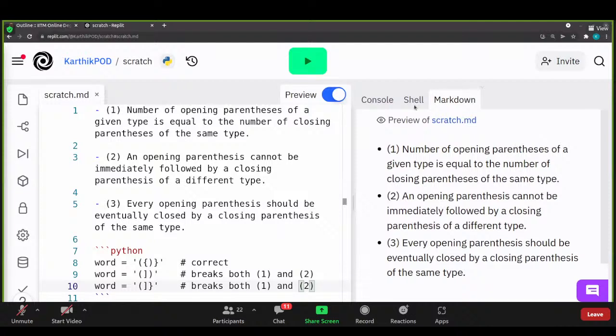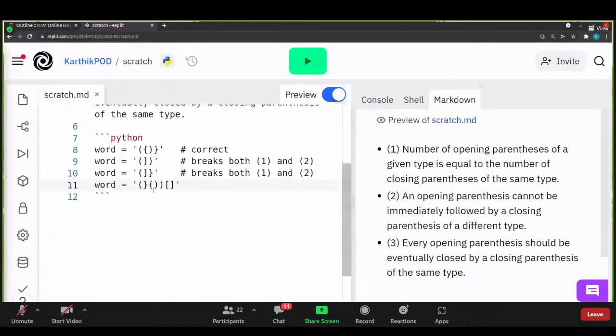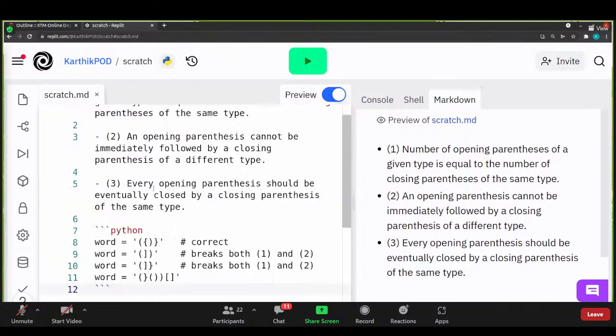We have several others which have been given. So I'll just take up one of these. Right. So does this satisfy number 1? So we have 1, 2, 3. So 1, 2 which are open, 1, 2 which are closed, and see again this violates the first condition also, right? So this also breaks 1.